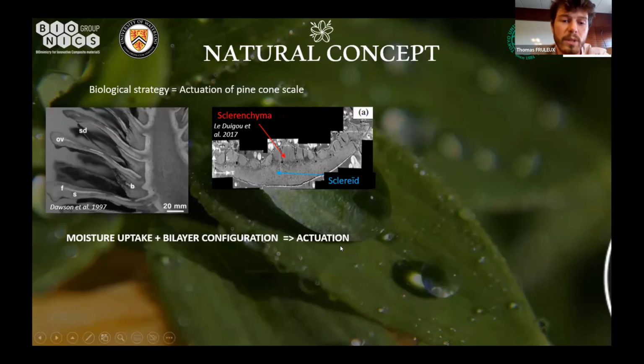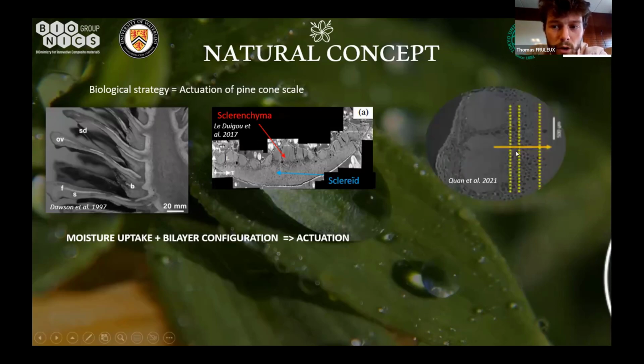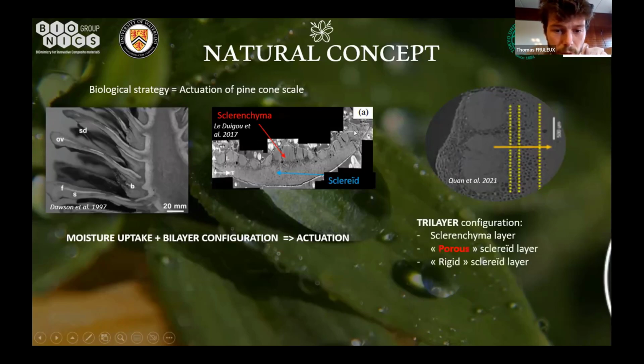But what has been recently observed in the scientific community is that there is a third layer which has to be considered. In the pinecone scale, there is the sclerenchyma layer, which represents the restrictive layer. And inside the sclereid layer, which is the active layer, the one which generates the expansion, there is a porous part and a rigid part.